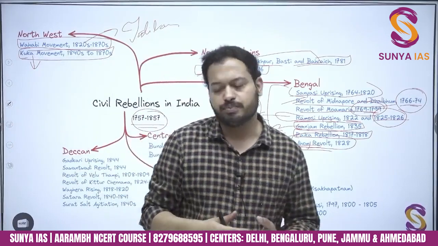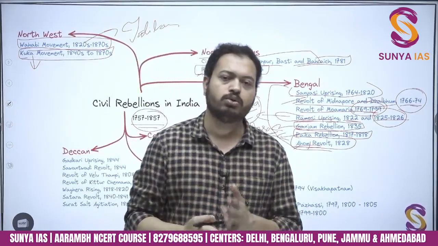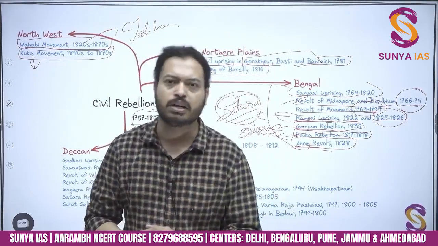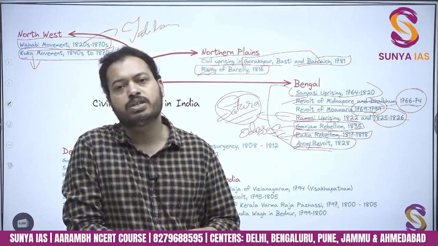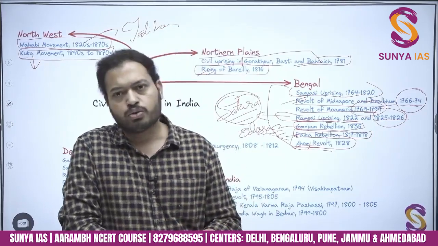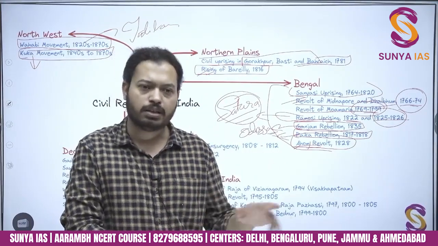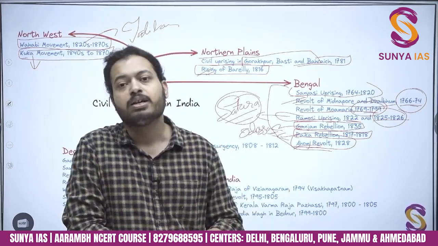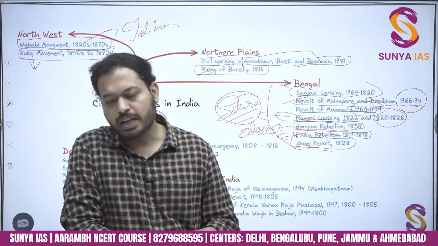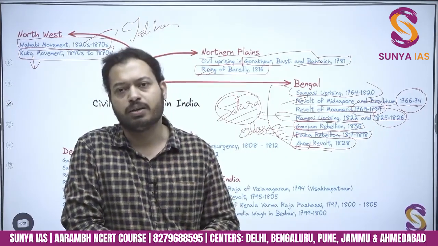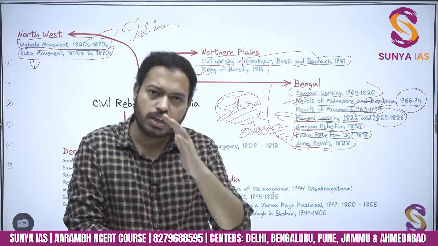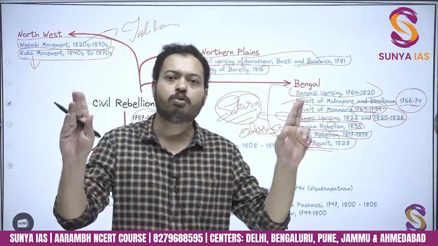The Kuka movement started... I have told you about Punjab, and I have told you that Ranjit Singh passed away in 1839, and that Ranjit Singh's elder son, Khadak Singh, was a drunkard. When Khadak Singh came to power in 1839, he was drunk for so much time that many people in the Sikh court disliked it. Some among them, who were Puritan Sikhs, decided that a new movement had to be started to purify the whole Sikh empire, and so in the Sikh empire, the Kuka movement was started.